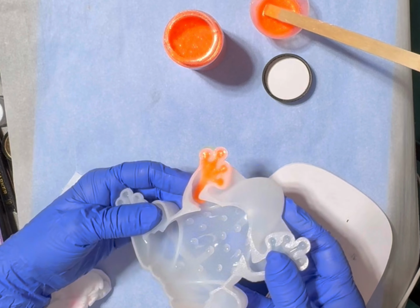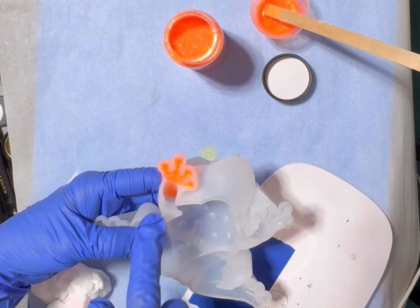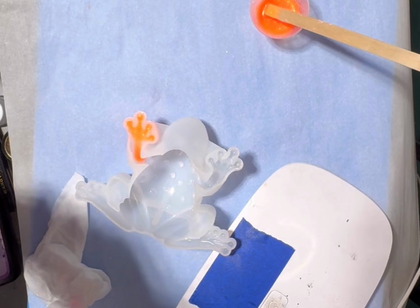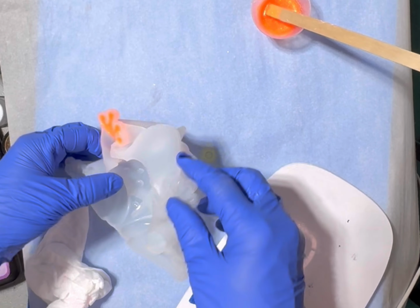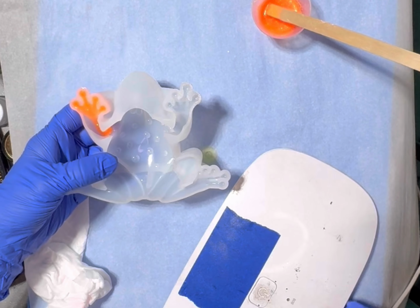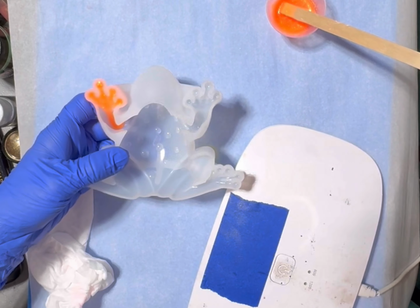Okay, oh, I think that looks okay. I hope that I can get all the other ones to look just like that. Just kind of drip it down like that. Let's hope. I'm gonna put you on time lapse.